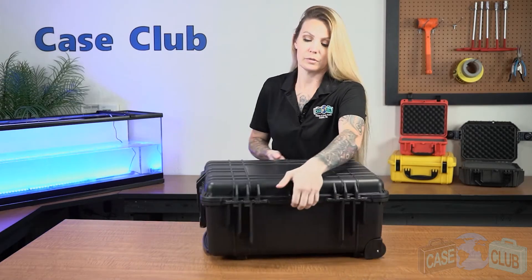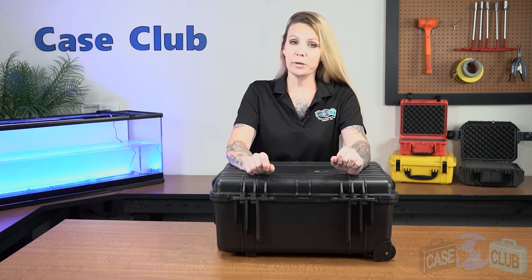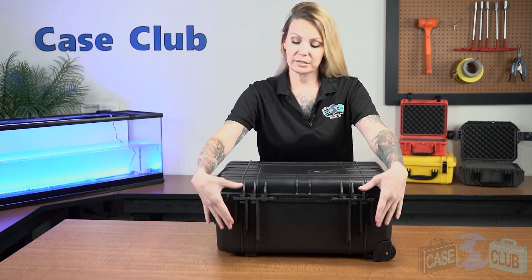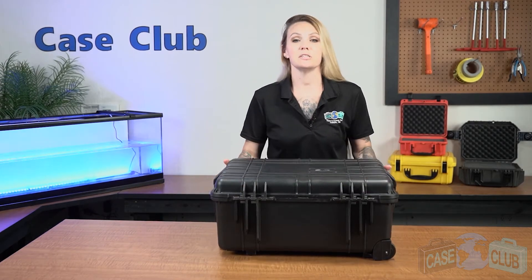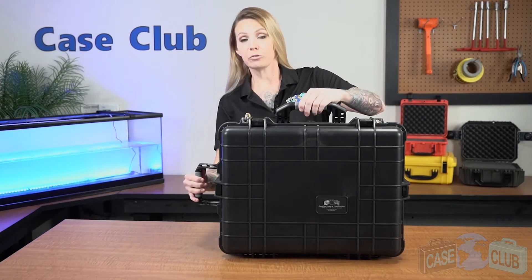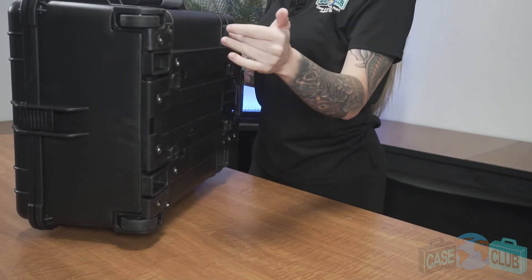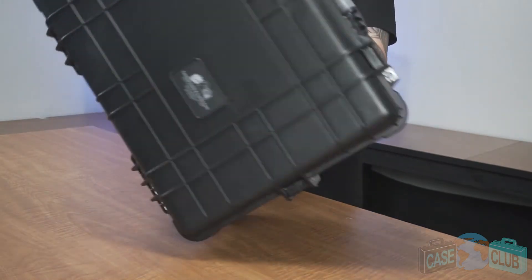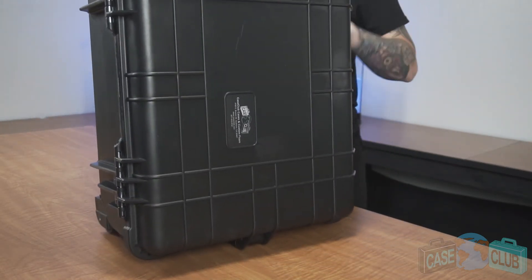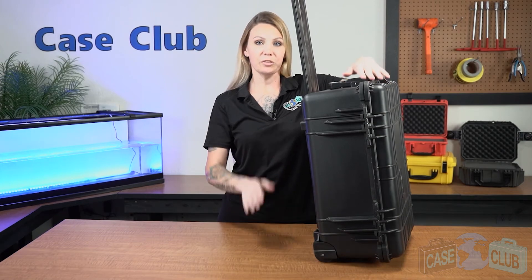In back there are two strong mechanical hinges with stainless steel pins that are one way so that they cannot be tapped out, as well as feet so that the case can stand upright on its own. Two handles that fold down to stay out of the way when not in use, as well as wheels with stainless steel ball bearings and a pull handle so that the case will glide over both smooth and rough terrain with ease.